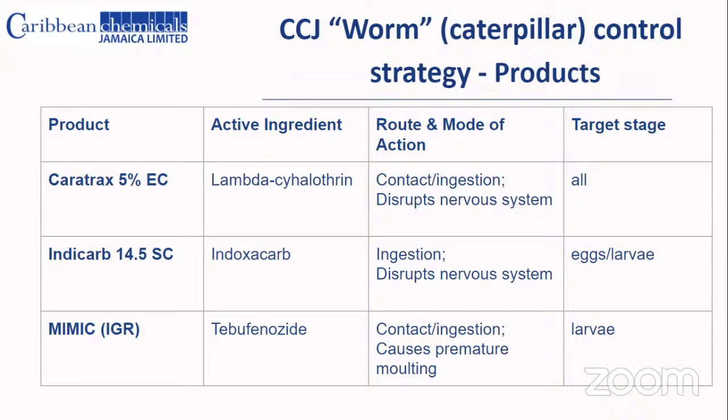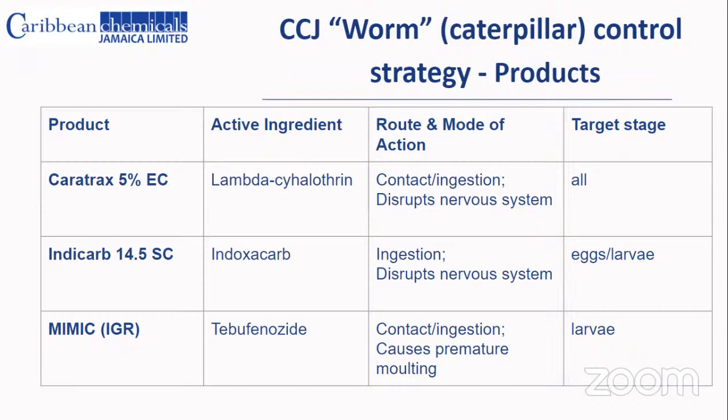A very important feature for a pesticide or chemistry to have in this control strategy. Because if you are able to fully prevent the eggs from developing, you can clearly see how that can disrupt the whole life cycle of the pest and therefore be very effective, especially when used in conjunction or rotation with another of these products in this control strategy.